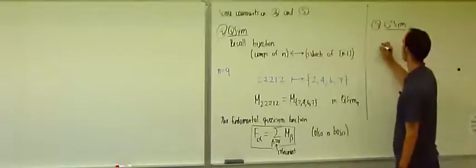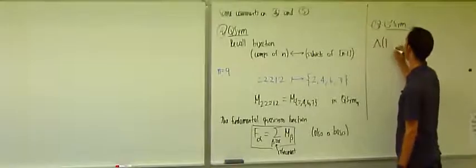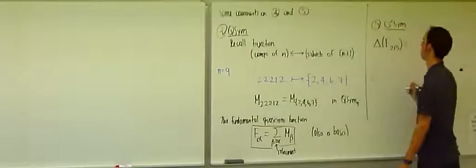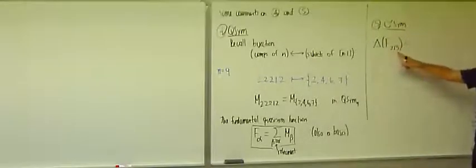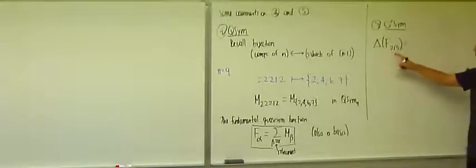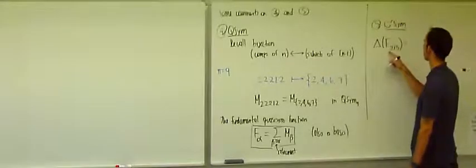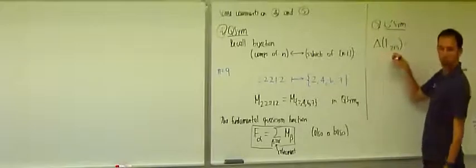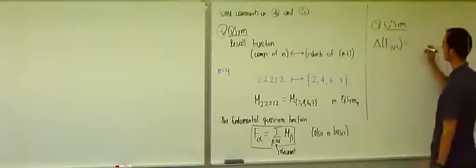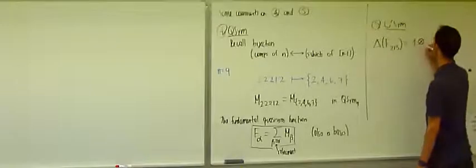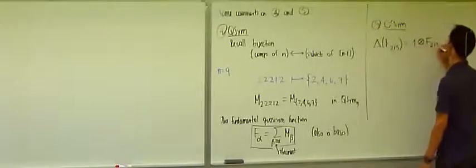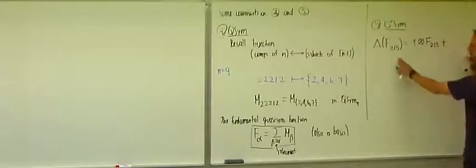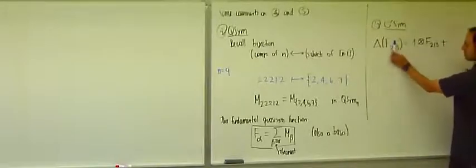So, the co-multiply, so delta of F 2, 1, 3. So this is a, so we take this permutation, and we cut it up in every possible way. So you either cut it at the beginning, and you get this, plus, now you could cut it at 2 and then 1, 3, right?